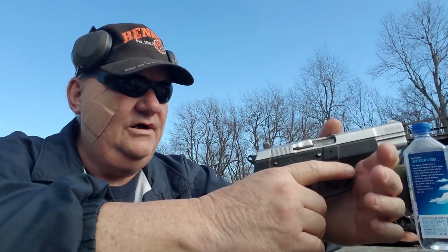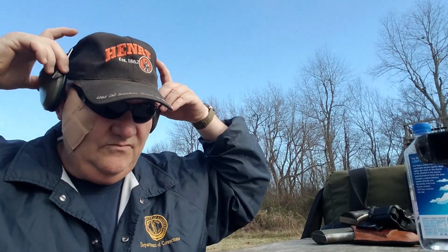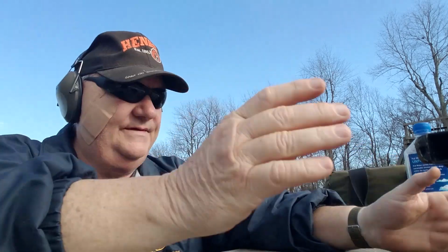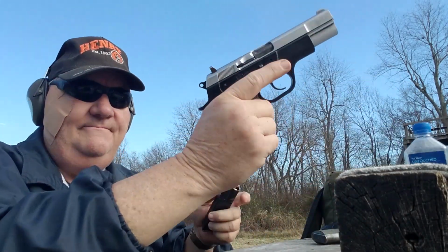Pretty nice looking little gun, just to tell you the truth. So, all right, let's get on with it. Let's see what its shooter tastes like. Let's fire up the gun a little bit.